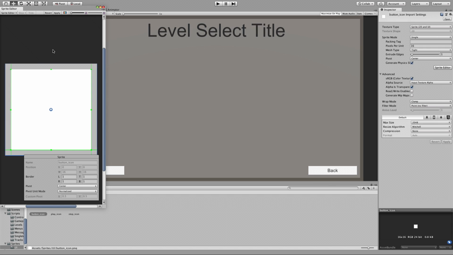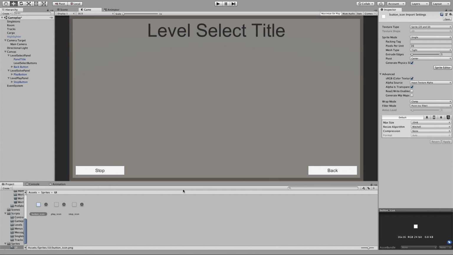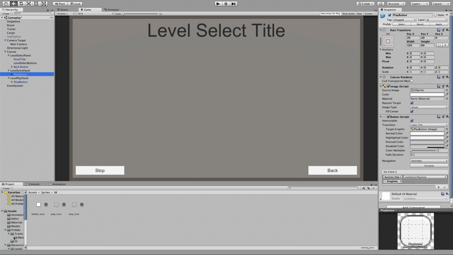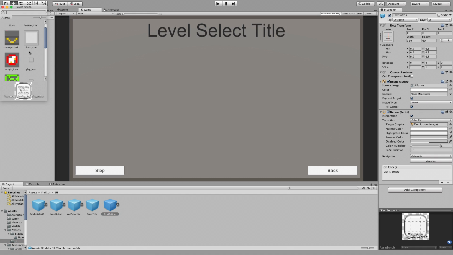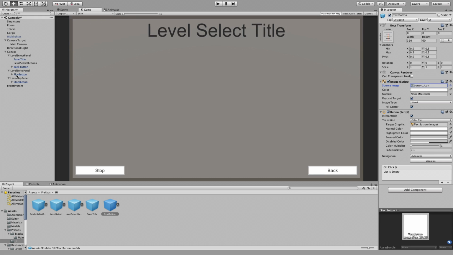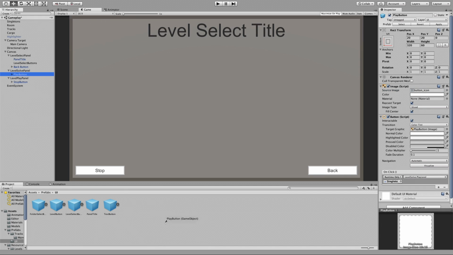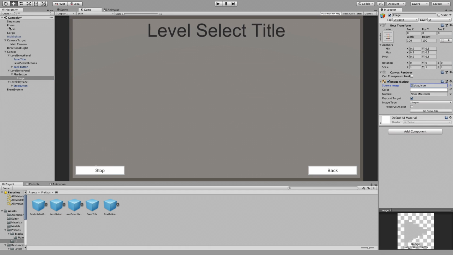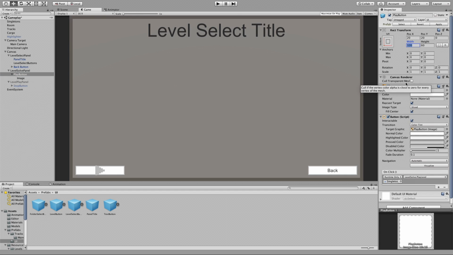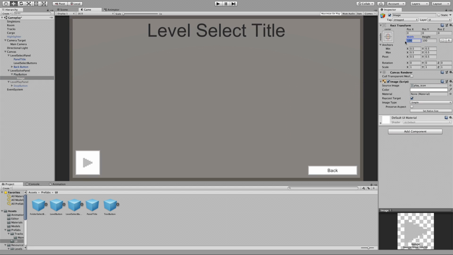For the background sprite, I want to create a slice sprite so the edges keep their dimensions and the middle will stretch. I apply the background sprite to all of my button prefabs and also to each panel I've already created. For the start and stop buttons, I remove the text components and add an image component to use the new sprites. I then resize the buttons into squares and change the anchoring of the new image components to stretch and fit the button.